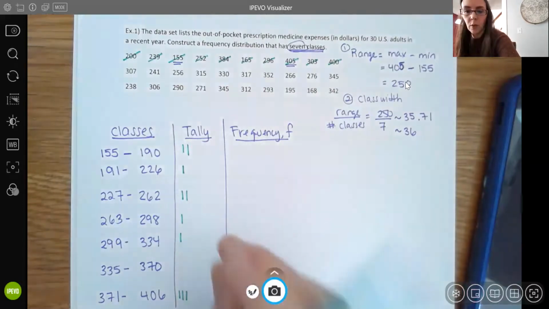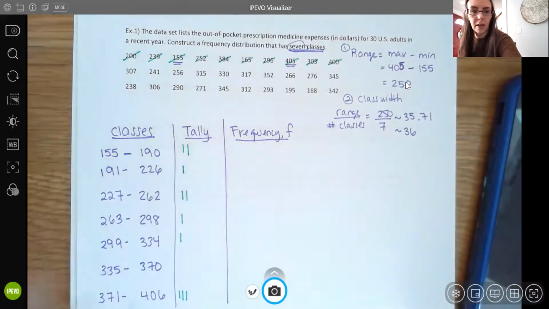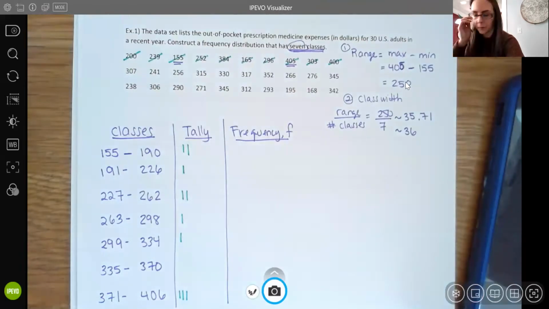And this is something where if you want to pause the video right now, go ahead and pause it and see if you can do this on your own, right? And get those tallies. All right, so I'm actually going to pause the video myself, and then I'm going to get to the final result.